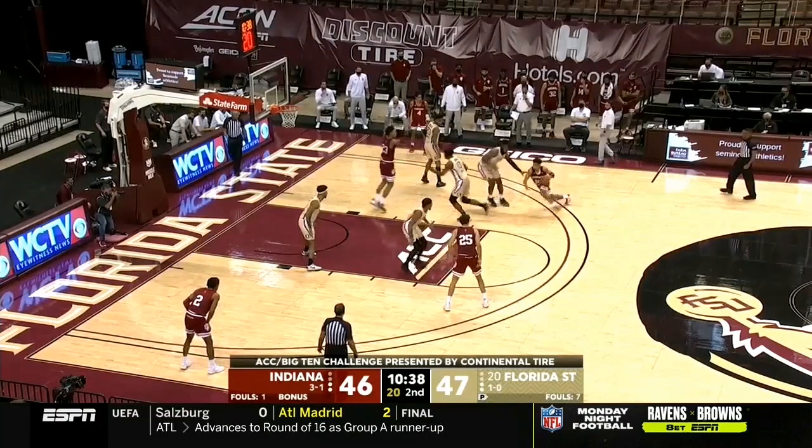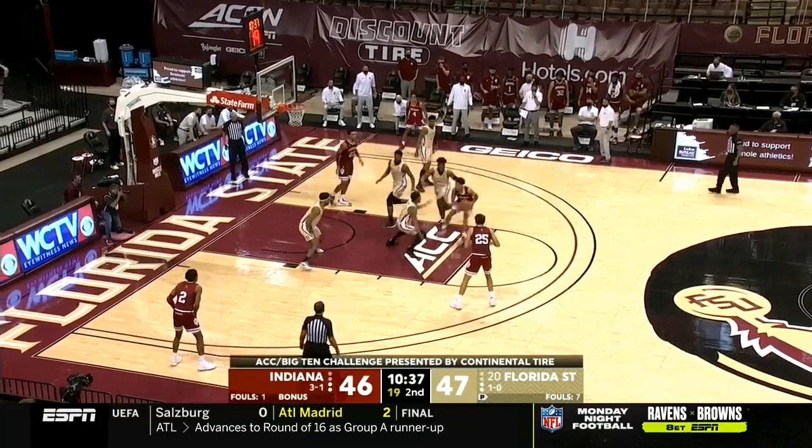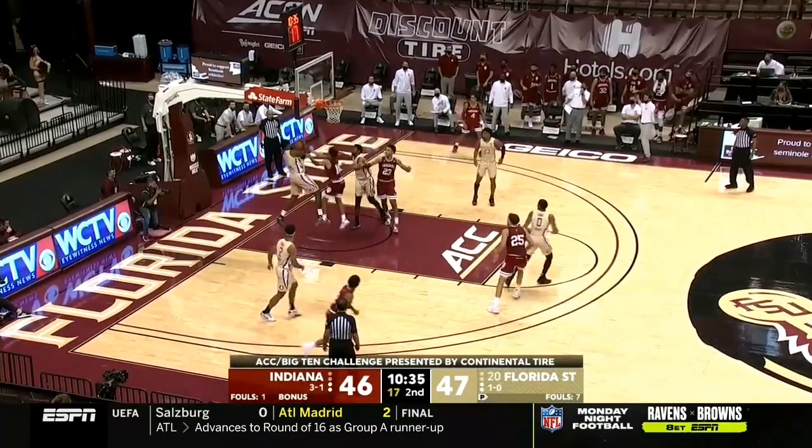Now, if Race is out here, his man is also pulled a little bit farther out. And if his man's pulled farther out, Finney's probably able to take one more dribble and finish this. However, watch Race's man. He's the one that causes Finney to pick up his dribble and take a tough shot. And it's all because he's not spaced properly, and it's just by a few feet. Some people don't even want to hear it. But that's Race's guy on the contest. Finney misses the shot, and Florida State's off to the races.